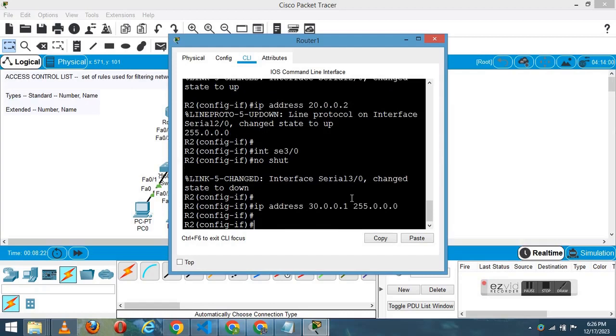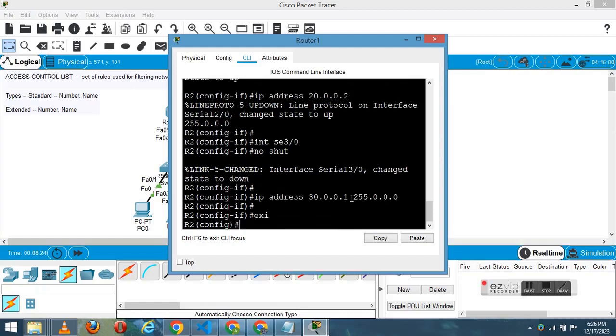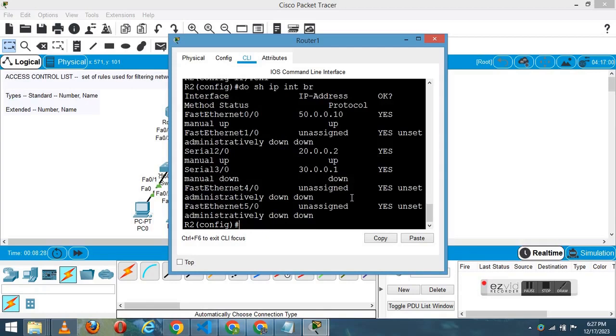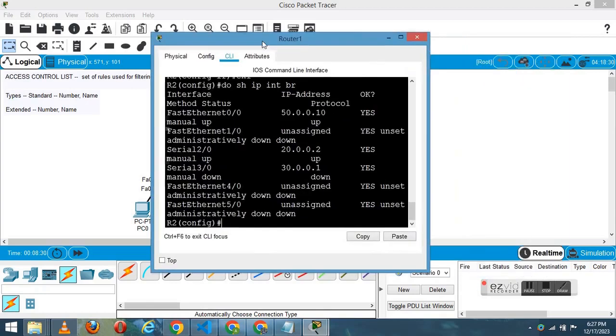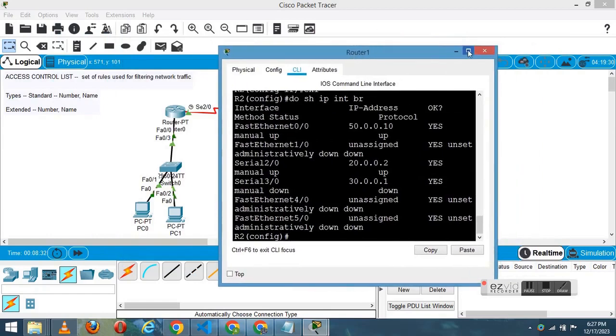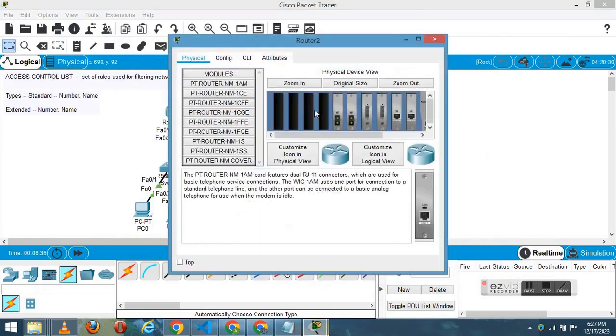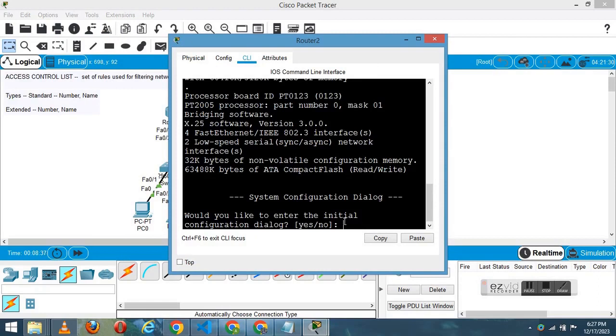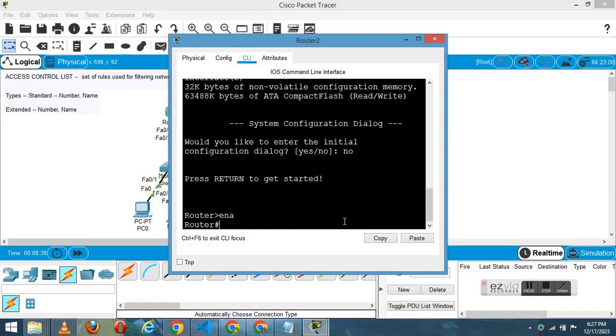Then IP address 30.1 255.0.0.0. Exit. Do show IP interface brief. So I have assigned IP addresses to the serial cable also.